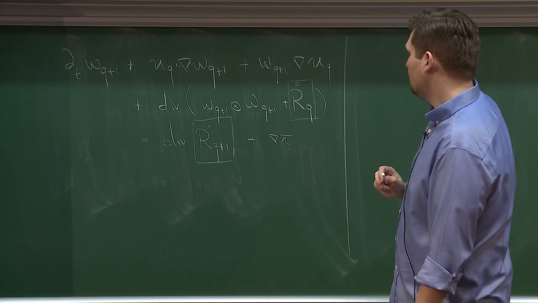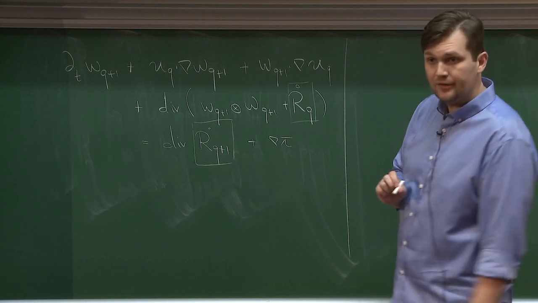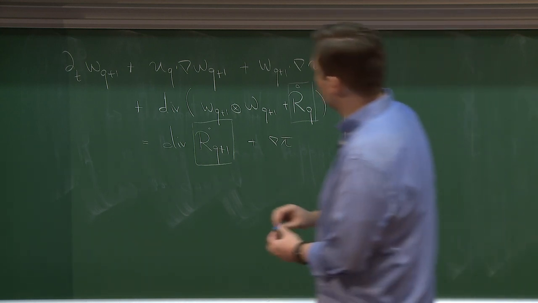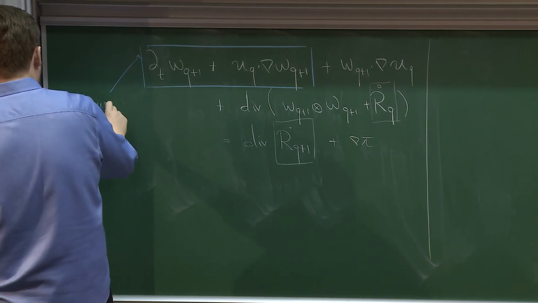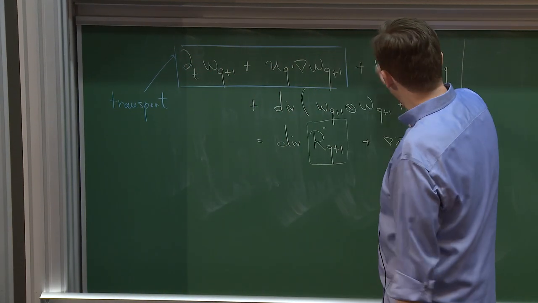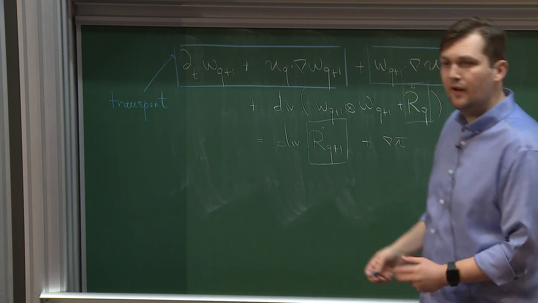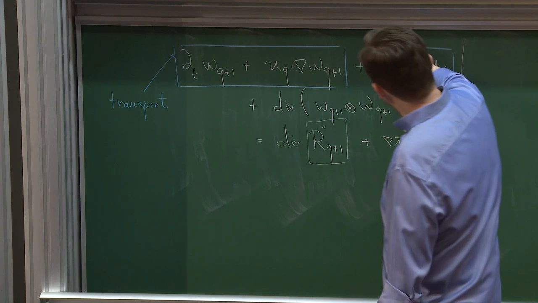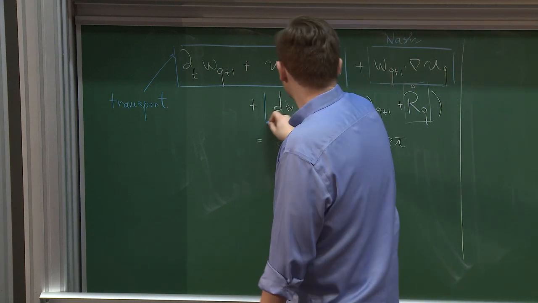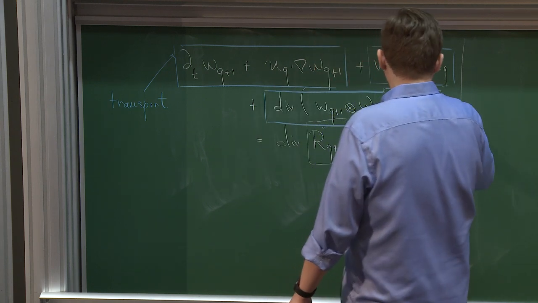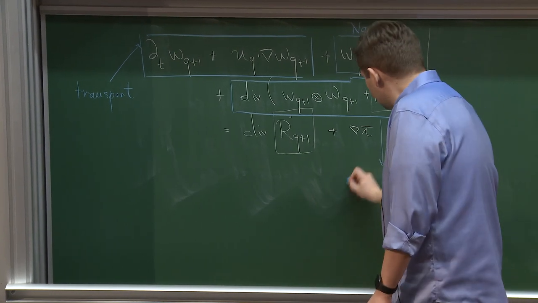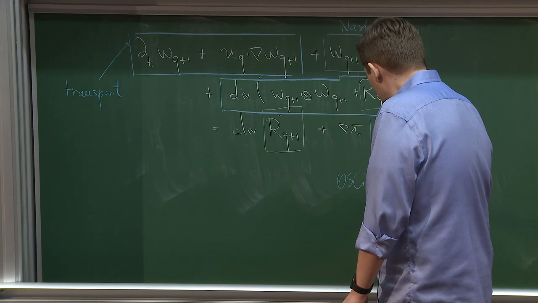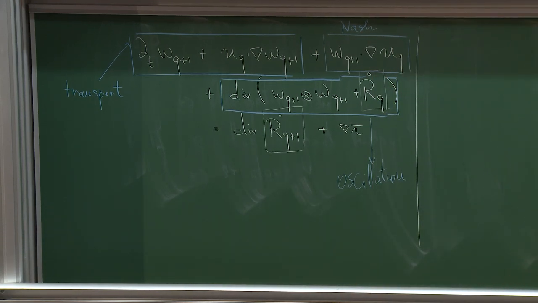Now, let's try to see what happens with this minimization problem if we ignore the transport term. So, this is going to be called the transport term. This is going to be called the Nash term for reasons, the fact that in the isometric embedding problem there is exactly such a term, or at least in spirit. And this term contains nonlinear functions of highly oscillatory things, so we're going to call it the oscillation term. So let's start by discussing the most important, apparently, term, the oscillation term, because that's what contains RQ.